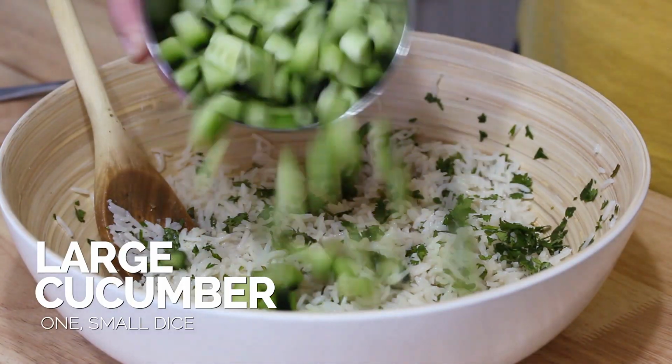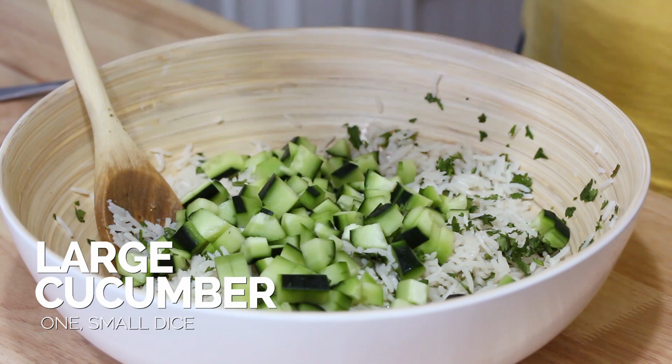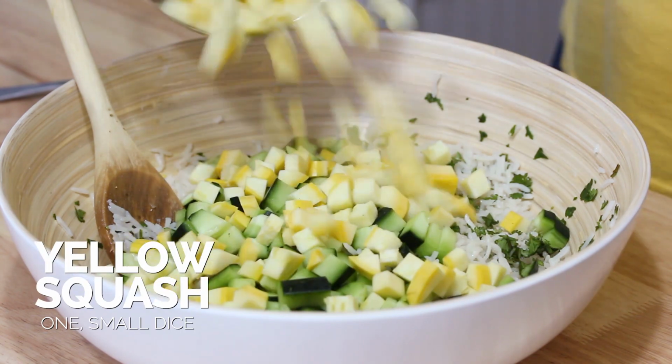Okay, so we mixed in our lime, our avocado oil, and our fresh cilantro. Now we're gonna add in cucumber and yellow squash. Start off with the cucumber. Add in the yellow squash.